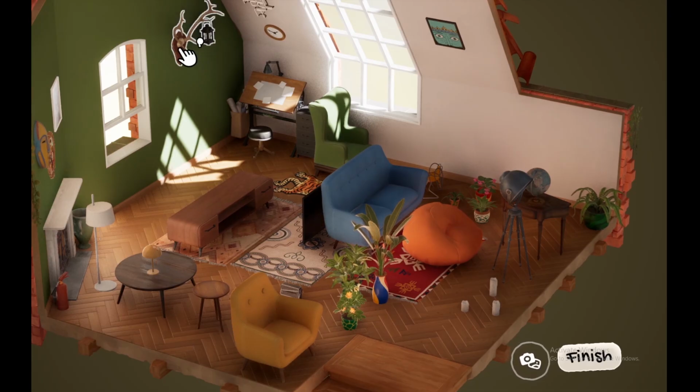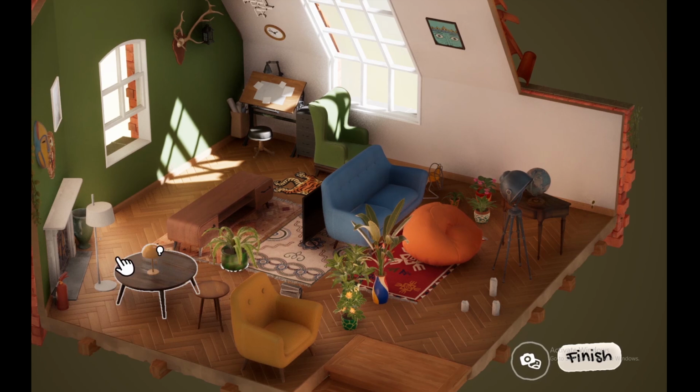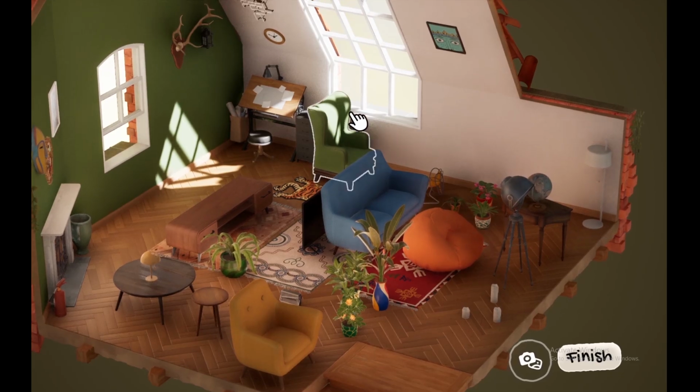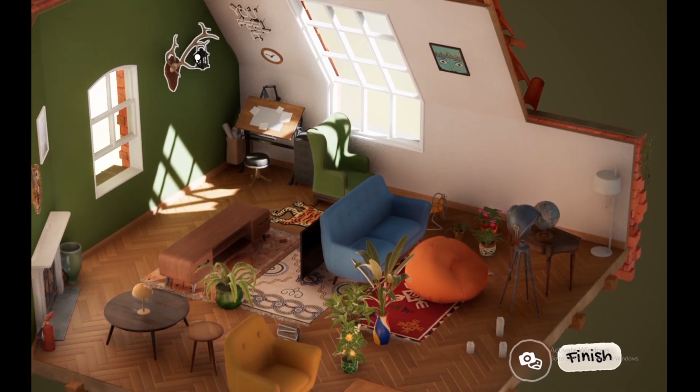Okay, so I guess we'll put this in the corner over here. We'll turn it a little. Little lamp right there. Maybe we can make a little reading nook here. This is very intimidating. It's just looming over you.